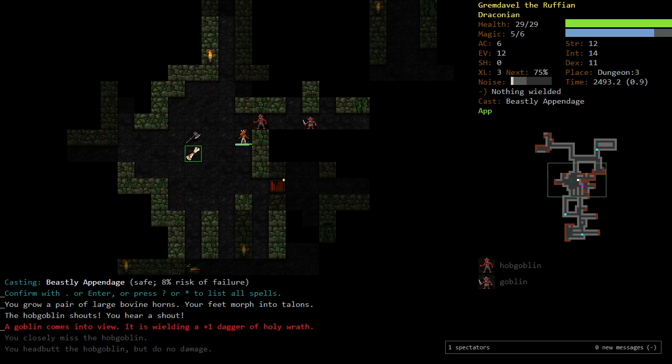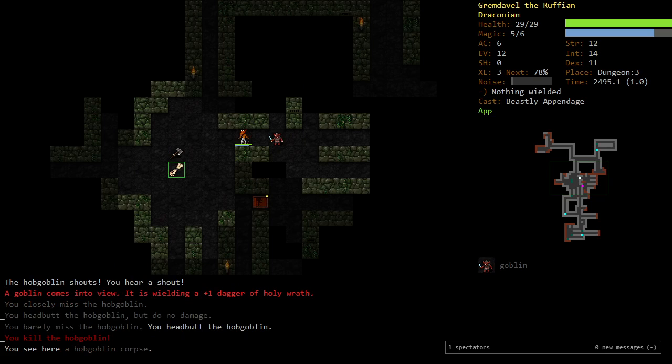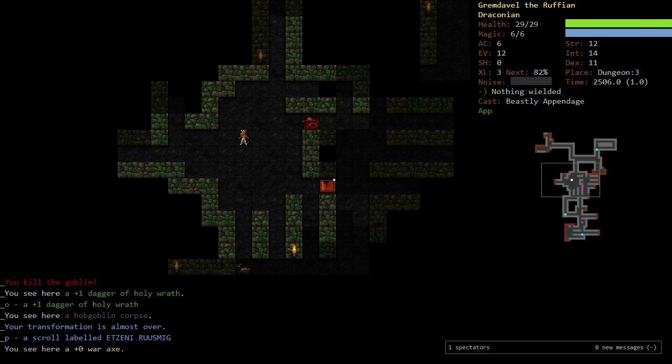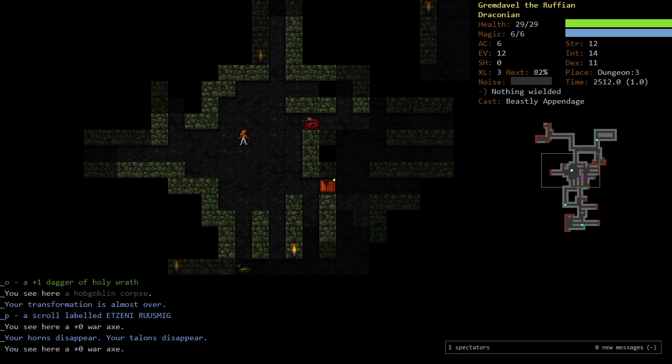That is a +1 Dagger of Holy Wrath. That doesn't really affect us because we are not a demon spawn or a mummy or anything like that. But I will take it. It is better than our +0 dagger. Like if we get a scroll of branding or something, we might want to use it on the +1 dagger.